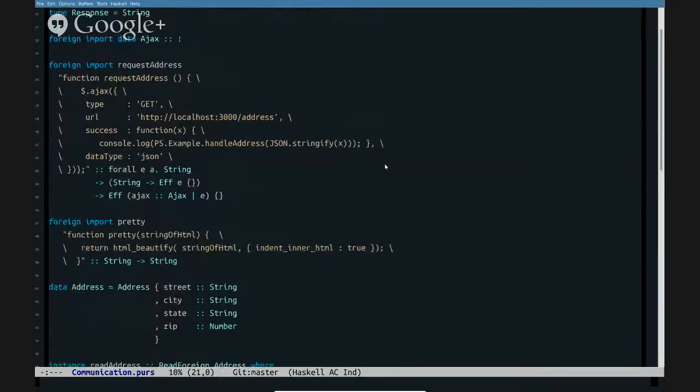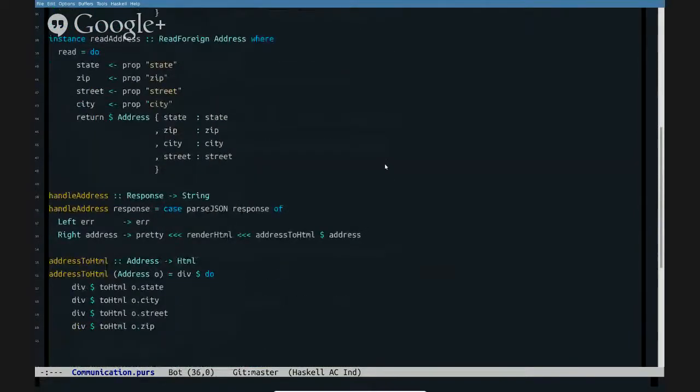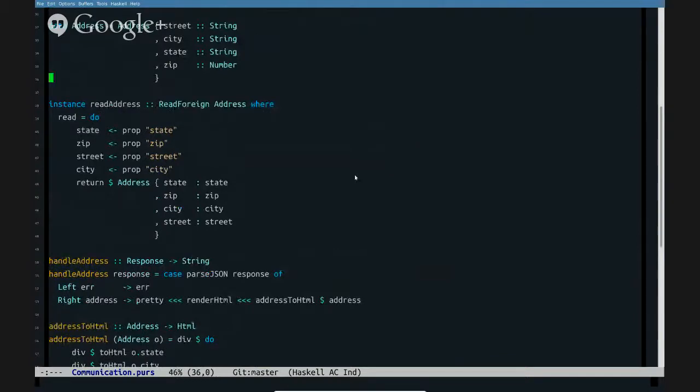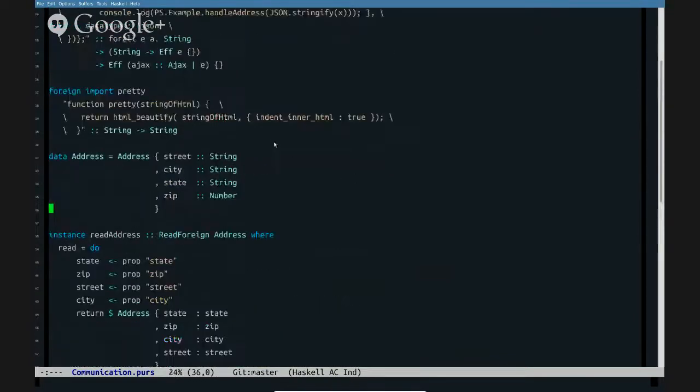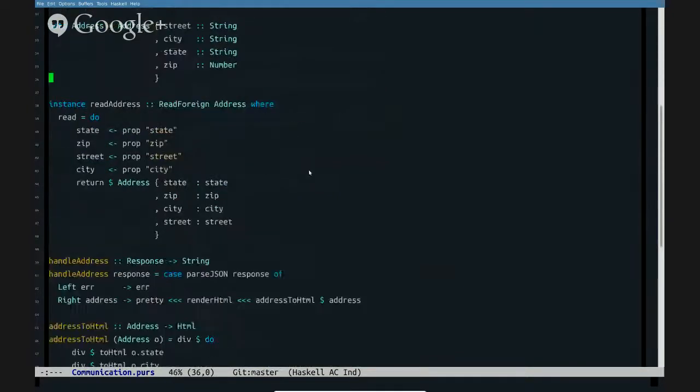So in this example, we've seen how we can call some Haskell on the front end and use these foreign helpers from Data.Foreign to help us read in and parse out some of the JSON, and make everything sane again by helping us handle errors and move it into some pure code.